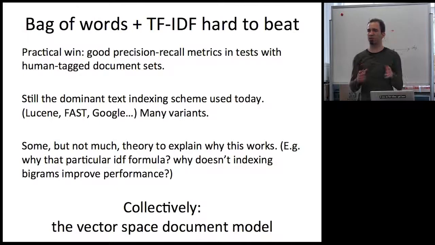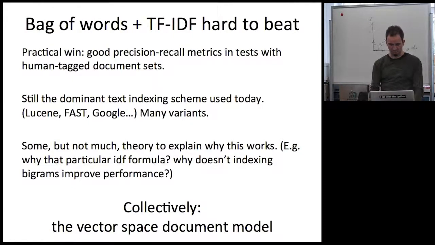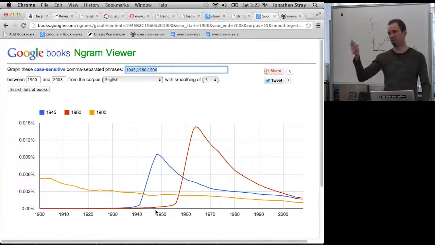Anyway, this model, counting words, encoding a feature for every term, actually technically every token, right? It's not just words. We haven't actually done this, but Google n-grams: 1945, 1984, and that's the name of a book, 1945, 1960, 1990. Those are tokens too. And you see this pattern, right? The usage of a year peaks in that year, or actually slightly after, because books take a while to publish, right?